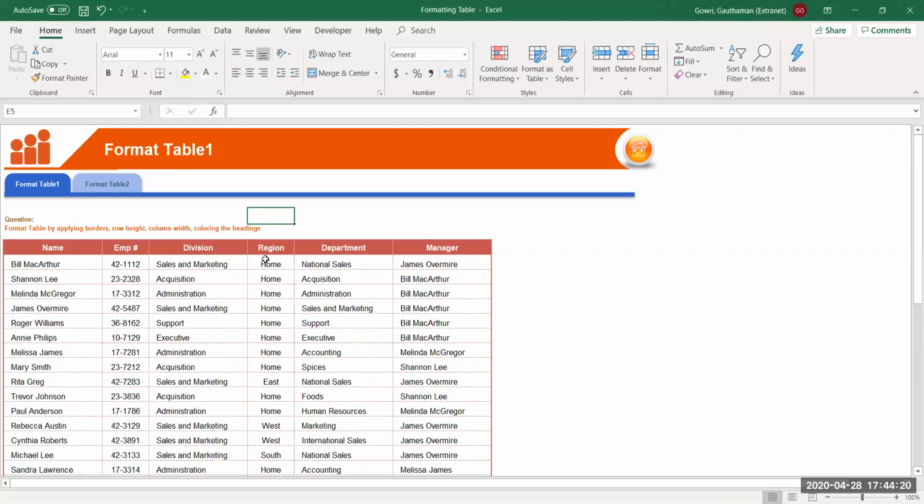This makes so much difference to its look and feel. So now it is easily understandable. Whoever is looking at the data can easily understand what kind of data it is. Okay. So this is the importance of using formatting on your data. You have to strive to make sure that your data looks perfect like this.